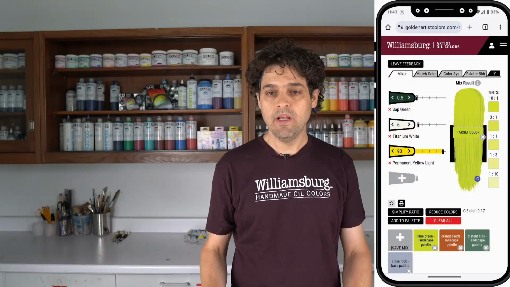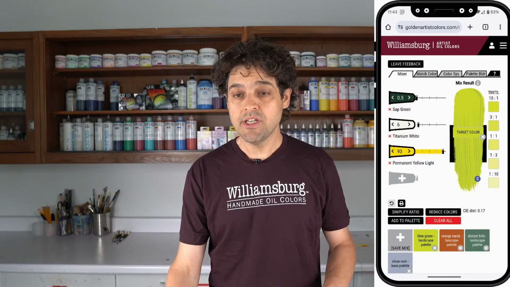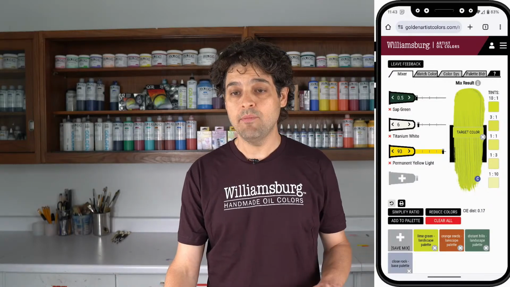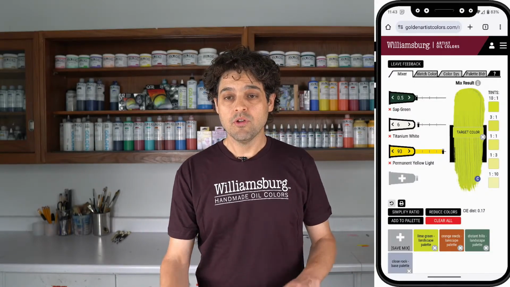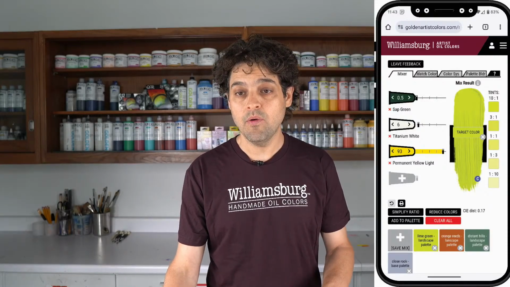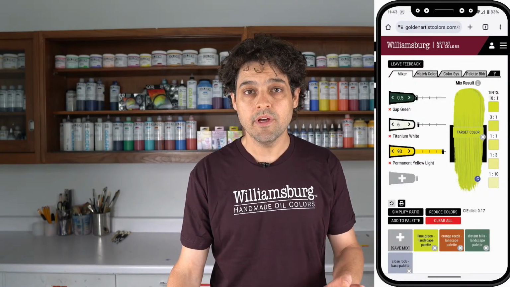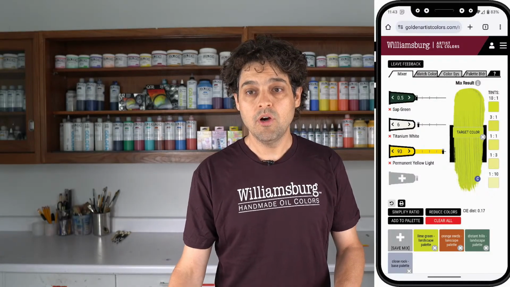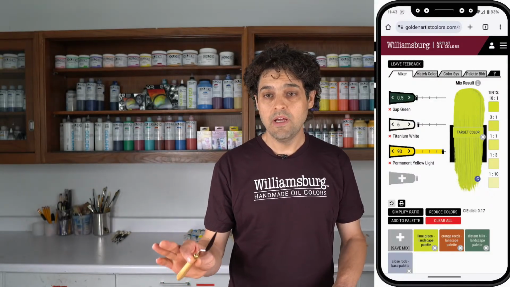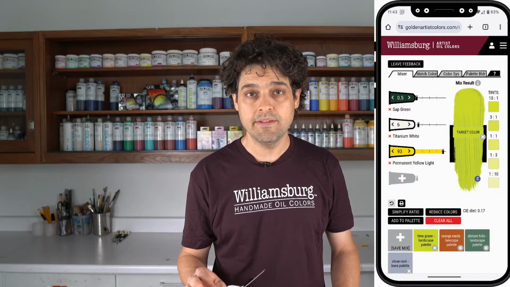It's pretty limited. What it's calling for here is 93 parts permanent yellow light, 6 parts titanium white, and a half a part of sap green. The reason we wanted to do this one is because it had a fraction of a part. Now, a new aspect of the mixer is that it'll go to 1/100th of a part. So this one is a 0.5. It basically is telling you this color's strong, it doesn't take a lot to make this mixture.